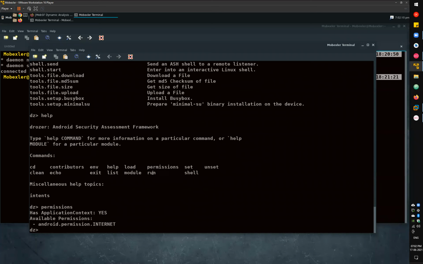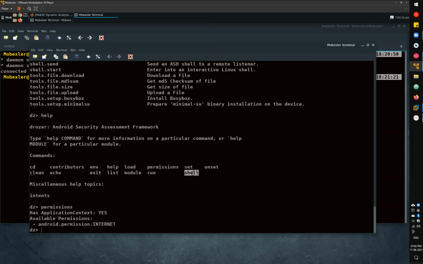Then there is a basic run command which you can use for executing these modules here. You can use the run command to execute these modules out there. After this one, there's a basic set value to configure a variable here. Then we got a basic shell variable. Then we got the basic shell command here to get a shell for our Android OS.